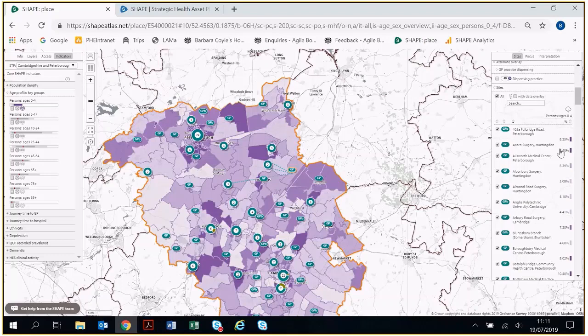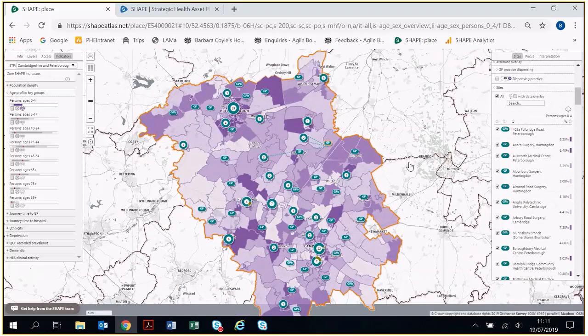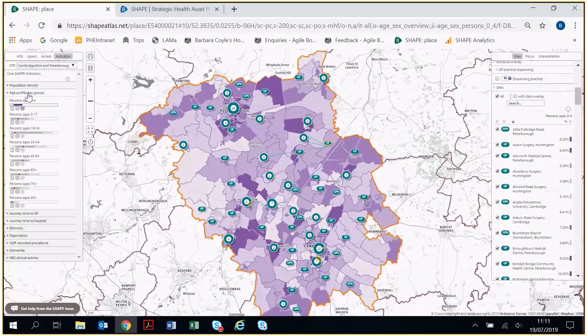So this is really useful. Say you needed to find GP practices that were in areas that had a lot of your target group, such as young people or maybe higher areas of deprivation, you can use that functionality quite quickly to identify sites that might be in your target areas.